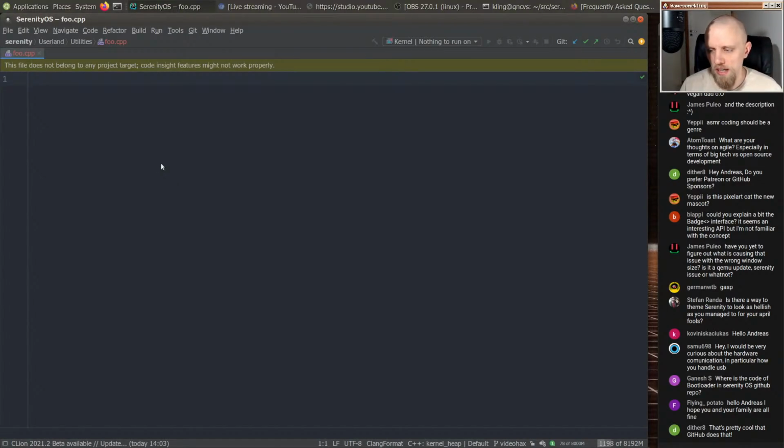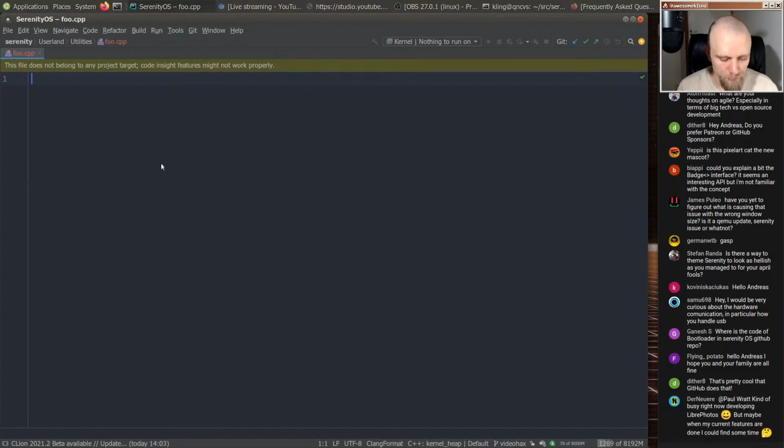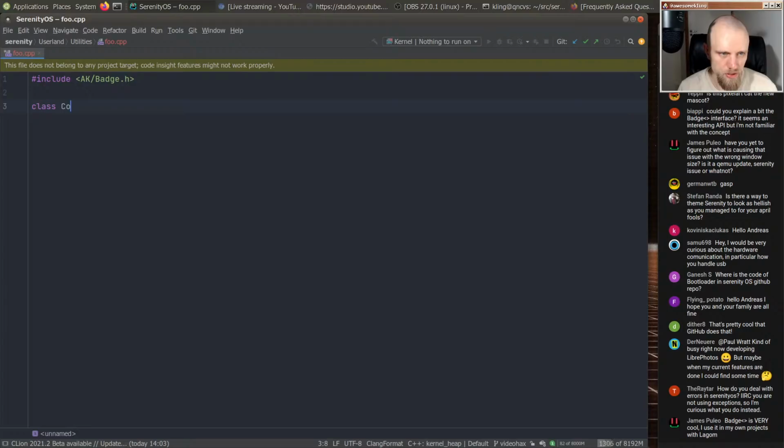So if you have a badge, let's include that. And the badge is for situations where you have some class that has some interesting private interface. So say that you have a cool class that does a bunch of cool public APIs. And it also has some interesting internals.